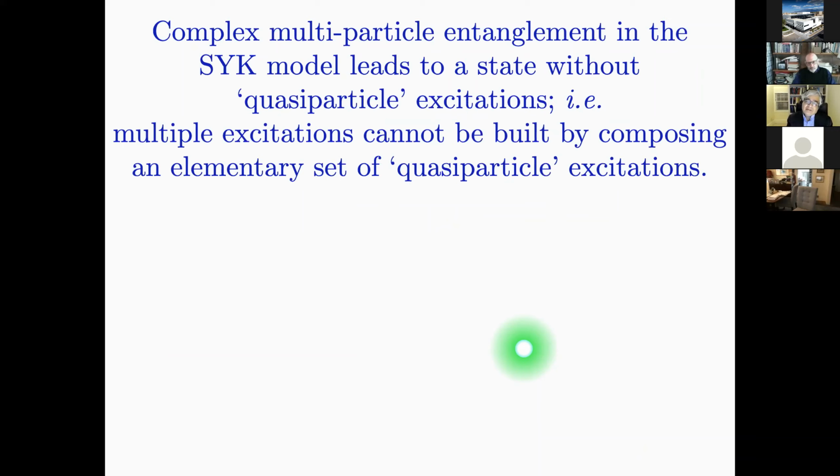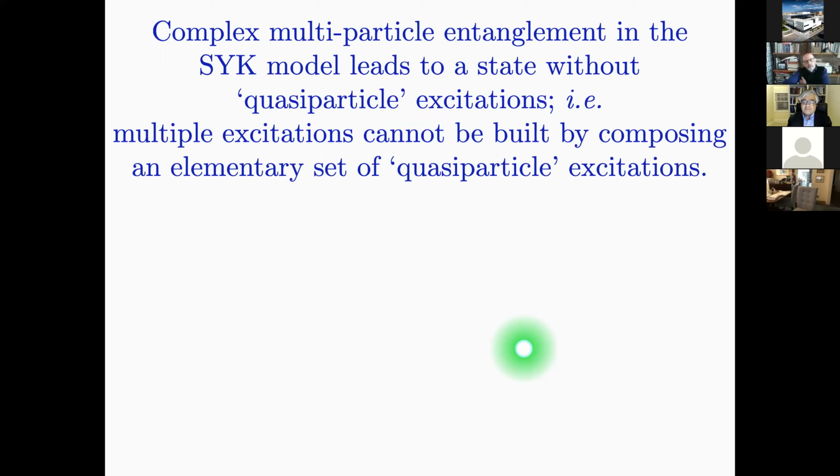But unlike something like, say, the fractional quantum Hall state, there's no gap between the excited states and the ground state. The lowest lying excited state is exponentially close to the ground state, exponentially close in n. And there's a whole continuum of a very large number of states. Now, if I take electrons in a metal, they're also gapless, and they have a whole continuum of states. But we can describe the excited states rather simply by something called the quasi-particle concept.